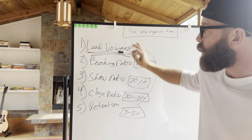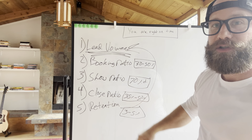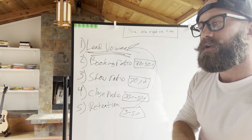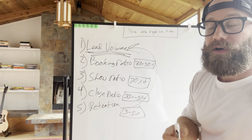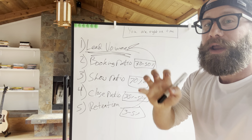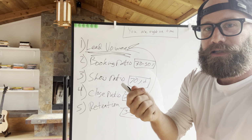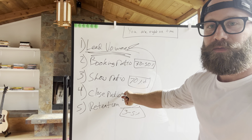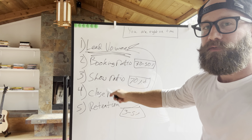But no worries, we're going to do all that for you so that all you have to do is focus on the closing and the retention, so your time is spent on the people that are there for you in real life. And, whether you decide that you want our help with that or not, take the principle away with you. The principle is outsource anything that's not face-to-face. You cannot outsource this close ratio because it happens in person. You cannot outsource retention. These are all face-to-face activities.